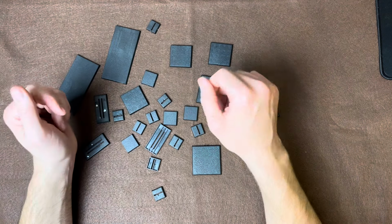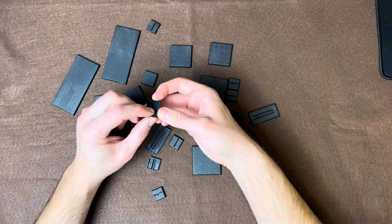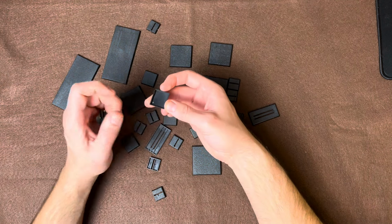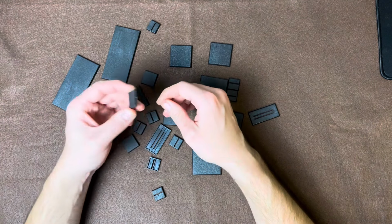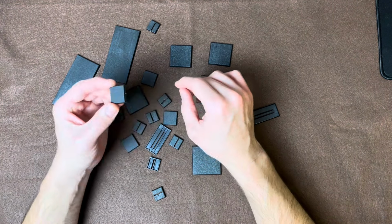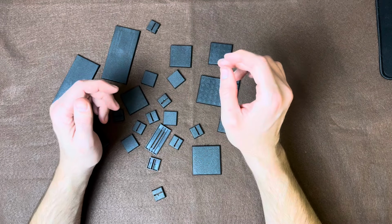I think these bases work well if you're magnetizing your bases. You can put in some green stuff or some kind of material and put your magnet in there. So I'm not going to claim that the alternative that I'm going to share with you is necessarily better than that, but it does have a different method for doing it.